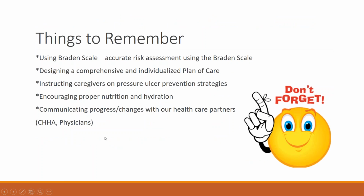So for our services and the caregivers and the clinicians, when we go and see a patient, a client, and there is a potential for skin breakdown, the patient is not moving well, is lying on the bed, what are some teaching points? What are some educational opportunities we have with the caregivers? What are our talking points? Of course, frequent changing of position, turning and repositioning, adequate nutrition, hydration, inspecting the skin routinely.